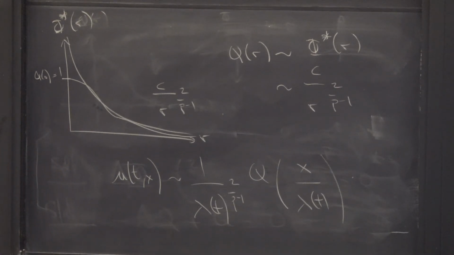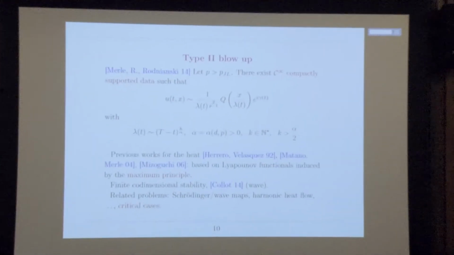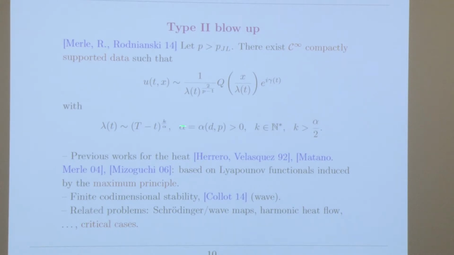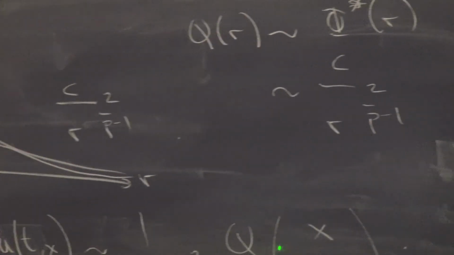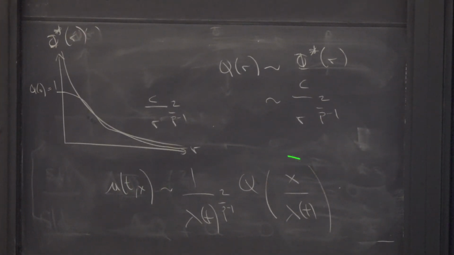Okay, so in fact, what's going to happen to me is that I have a bad, if you want, it means that my candidate for being a profile is the stationary solution, but it's very bad. However, I claim that it's okay. You will be able to show that there exists a blow-up bubble which has this kind of structure. But then what you have to learn is the zone in space where this identity is true, that is, where you really look like the solitary wave? Well, that's sort of the heart of the analysis.